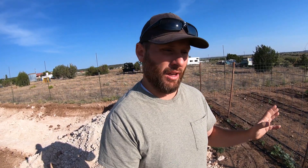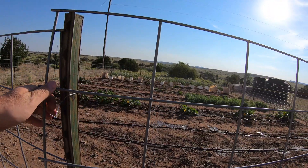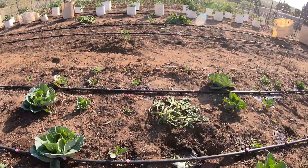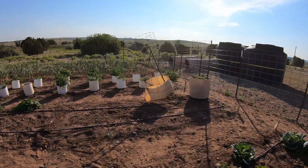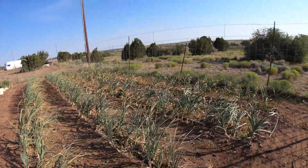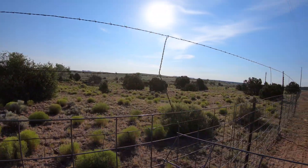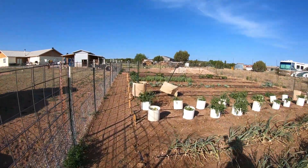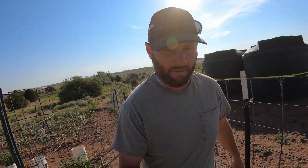It busted through my trellis that I have for my watermelons. There's really not much done in the garden. It took out one zucchini plant and the barrel came through and took out this tomato plant with this cage. It looked like it rolled down through the garlic but was hung up in this fence right here. That one huge barrel was hung up in the fence, and the other one was hung up on that tomato cage. I'm not going to screw around anymore — this is priority number one. We're getting tanks set today. I've got too much money tied up in barrels, and I'm going to get this cistern system put in.